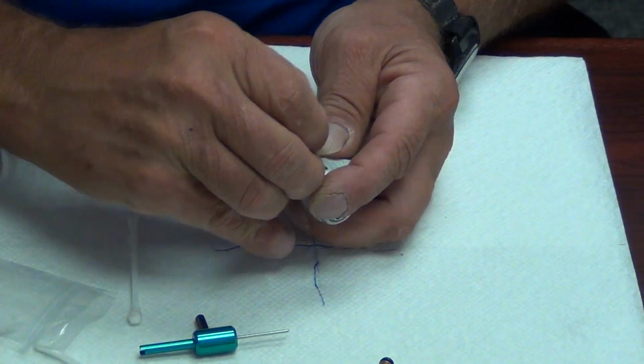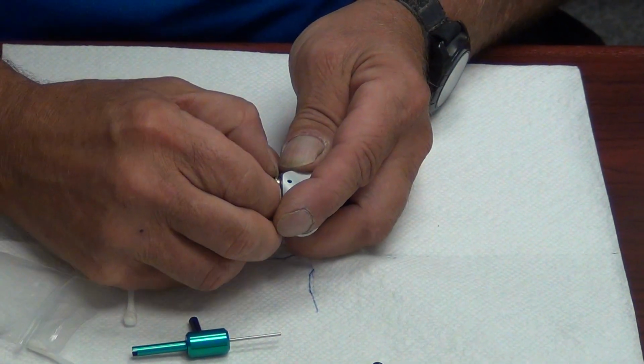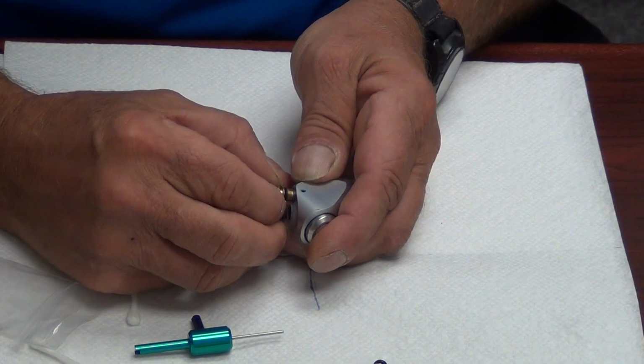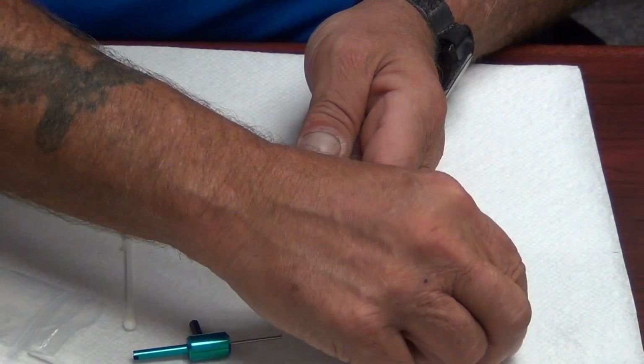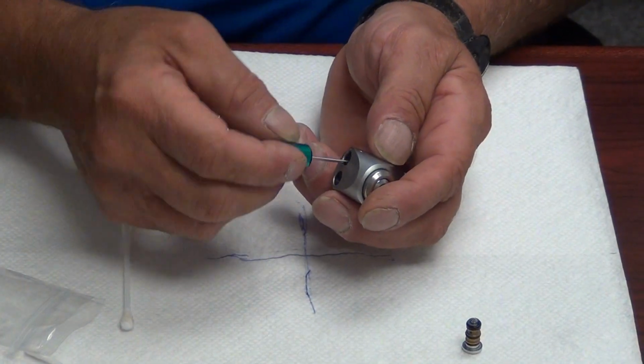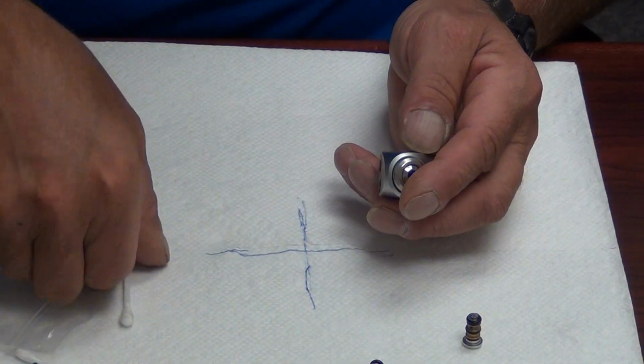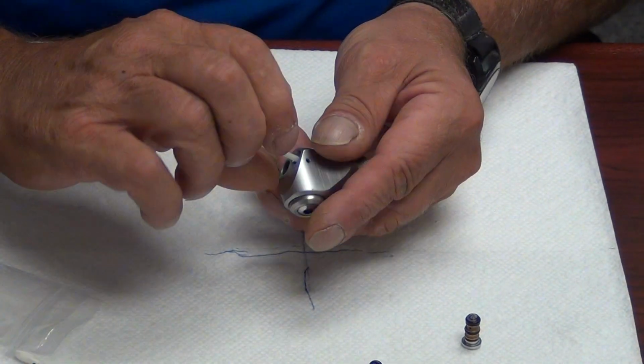We're going to remove our second button and set it aside. Very gently, luxate, and pull. Set it aside, and we're going to remember to remove our conical spring, and we're going to repeat the process on the water side.